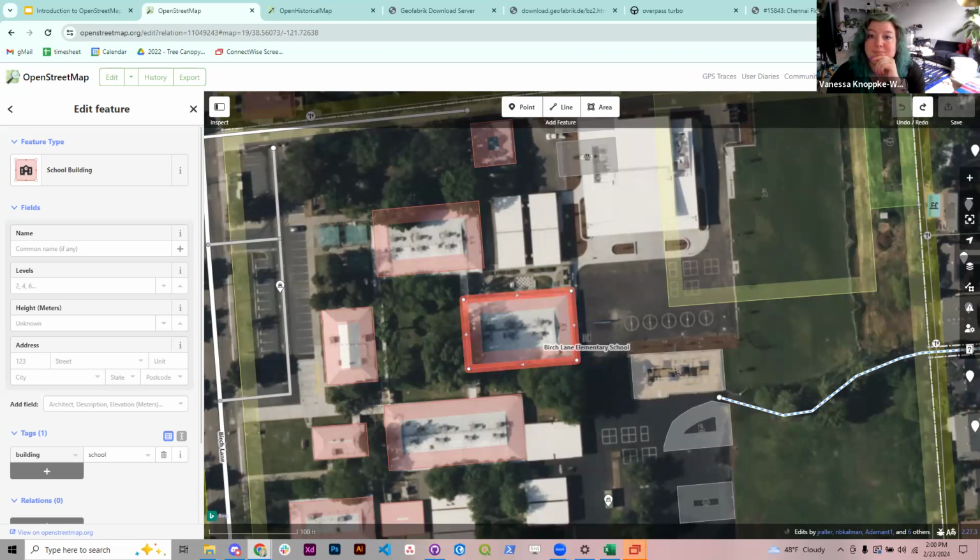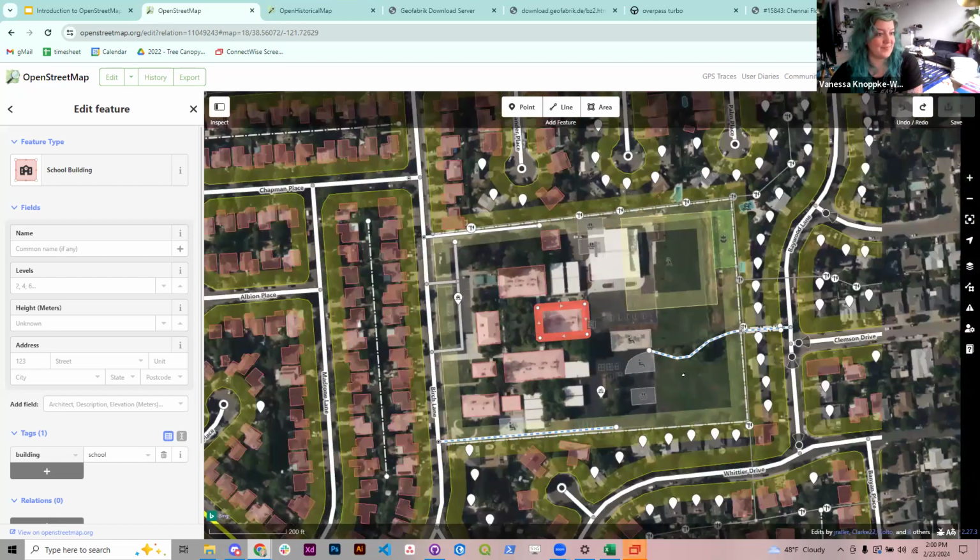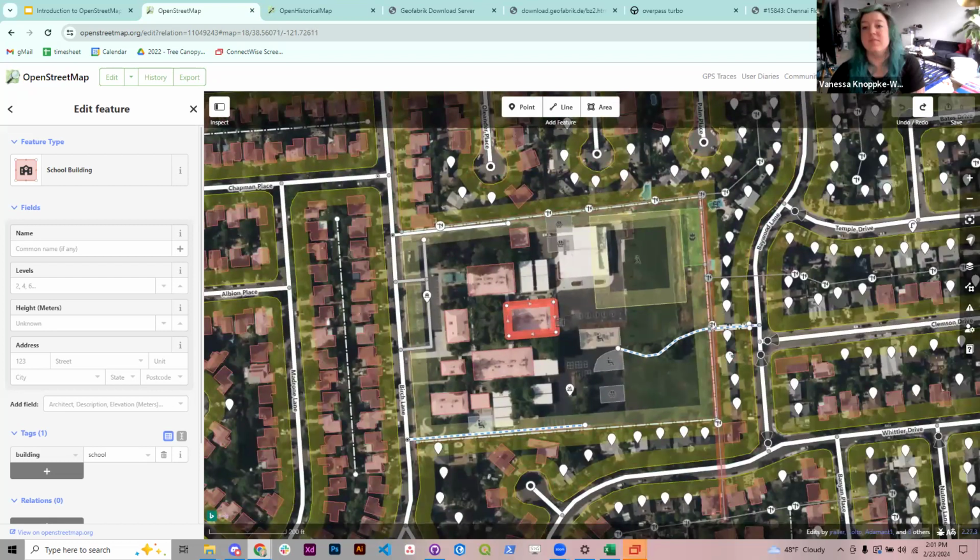So while people are thinking of other questions, I want to plug, if anyone gets really good with Overpass Turbo, we should totally do a workshop on that, because every time I've tried to do it, it is a challenge. There are some really specific skills you need to make that work. So if folks figure out how to do that well or find some really good tutorials online, let me know, because I think it would be a really cool workshop to do here. But that is not in my current skill set. So if you have that skill, we could add that. All right, Charlie's got a question.